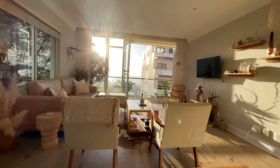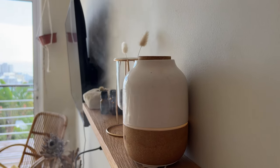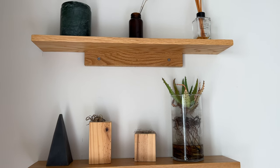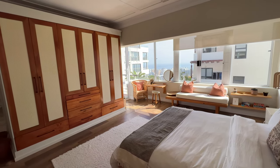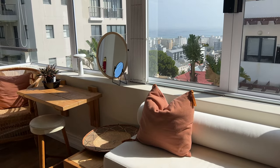And with a work view like this, it's hard to imagine ever going back into an office. The thoughtful touches spill over into both bedrooms. The master bedroom is immaculate. The bed, incredibly comfortable. There's a wardrobe that we couldn't even begin to fill, and another workstation in place for a catnap.